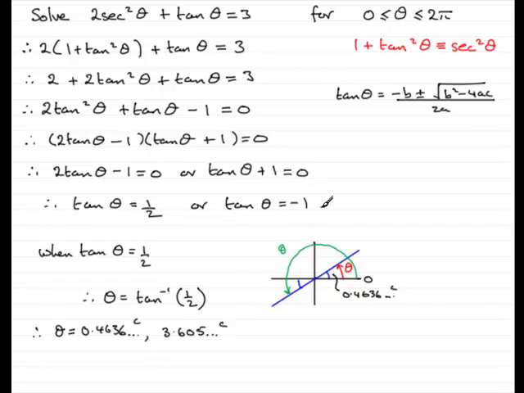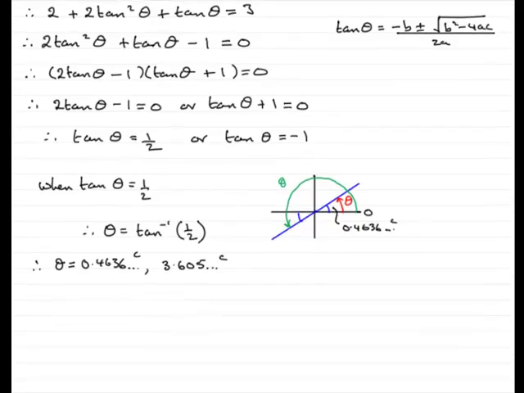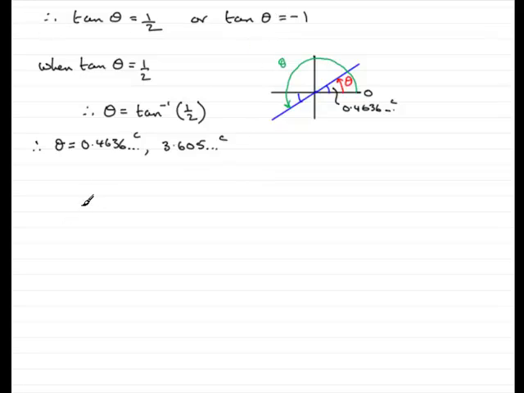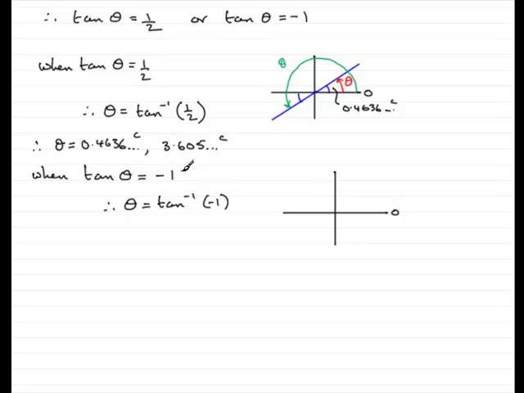So, we'll just scroll up, and we'll leave those two equations on display. So, we now move on to the next one, and that's when tan theta equals minus 1. So, tan theta equals minus 1, again, inverse tan both sides. Draw your quadrant diagram. Only this time, where is tan negative? Tan is negative in the second and fourth quadrant. So, draw our line through there, equally inclined to the horizontal line here, marking those two angles. Marking the angles that we require. That one round to there, theta. And then the other one all the way round.